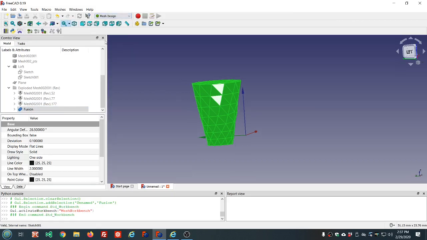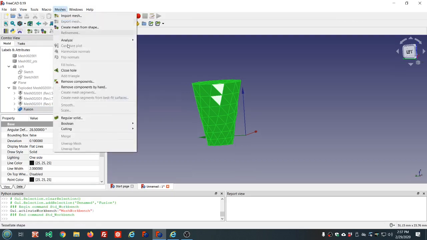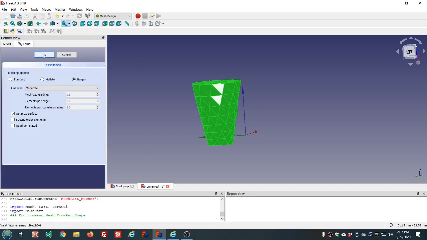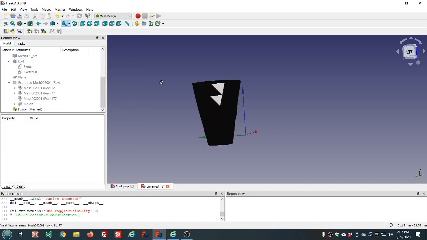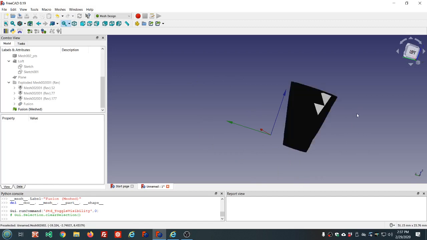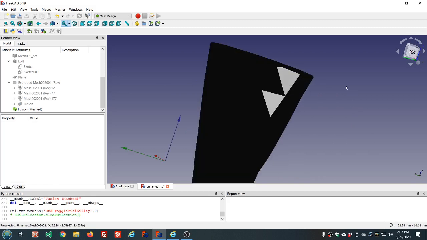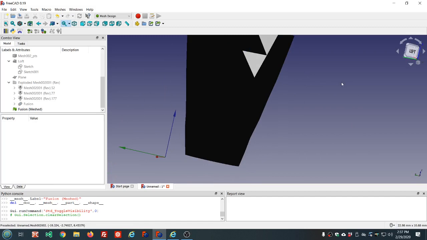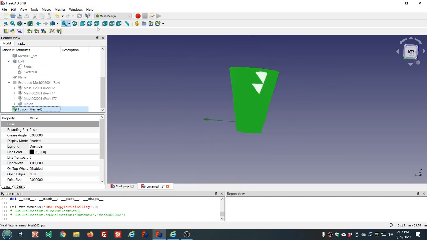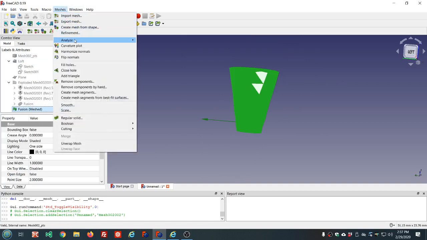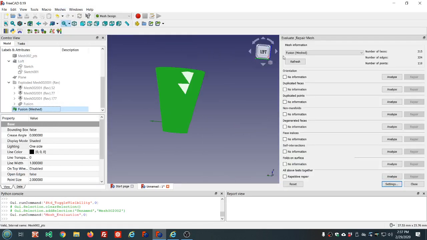Go to mesh design now, and we'll create a mesh from this. And hide the original. So this often is what you get when you import an STL file. You end up with these flip normals. Now let me see if we can run our analyze tool. Yeah, so we end up with flip normals.